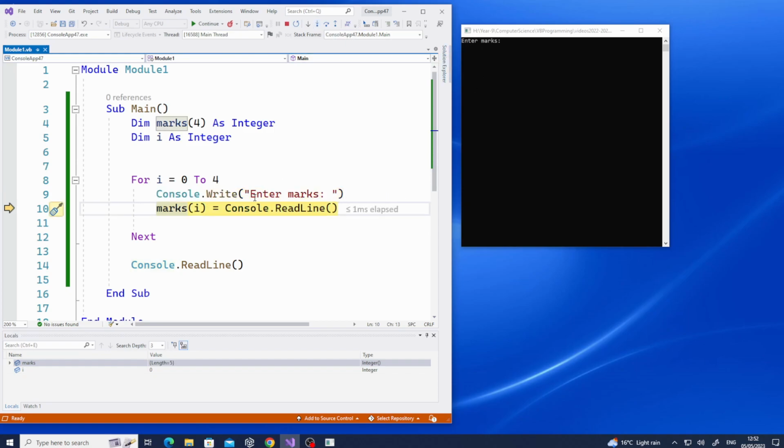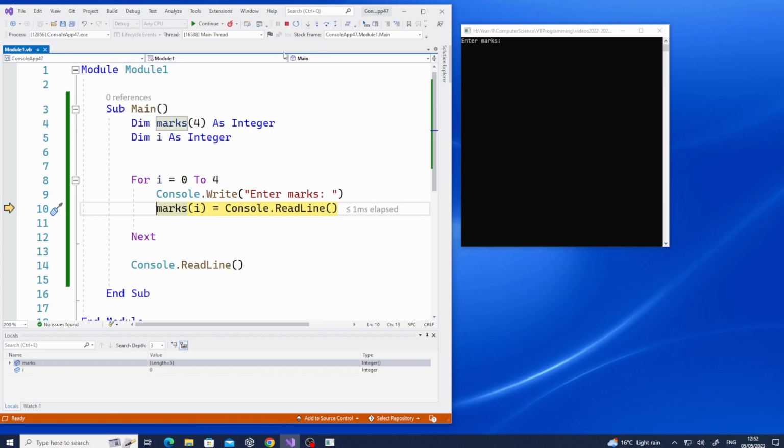You can see on the user screen, enter marks is displayed. Then the next thing, you will prompt the user to enter a mark, and then the mark will be stored inside where? Before that, the array called marks, in the index 0, because I is 0, I put I in there.